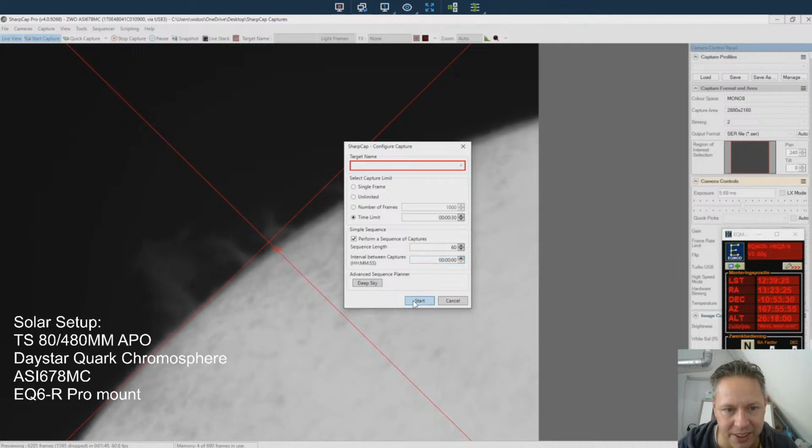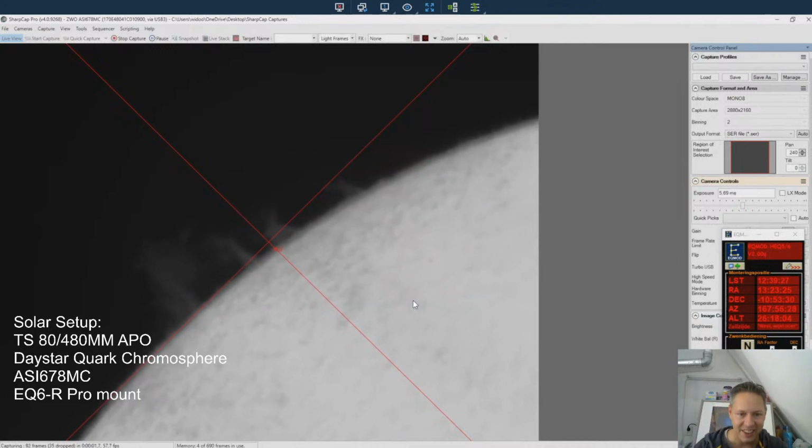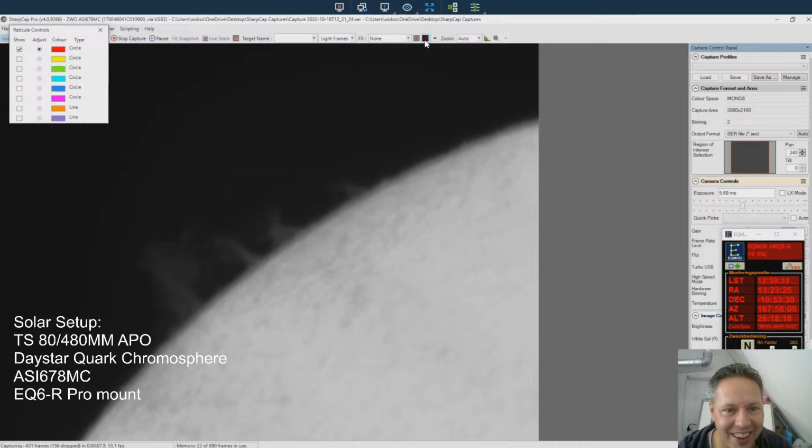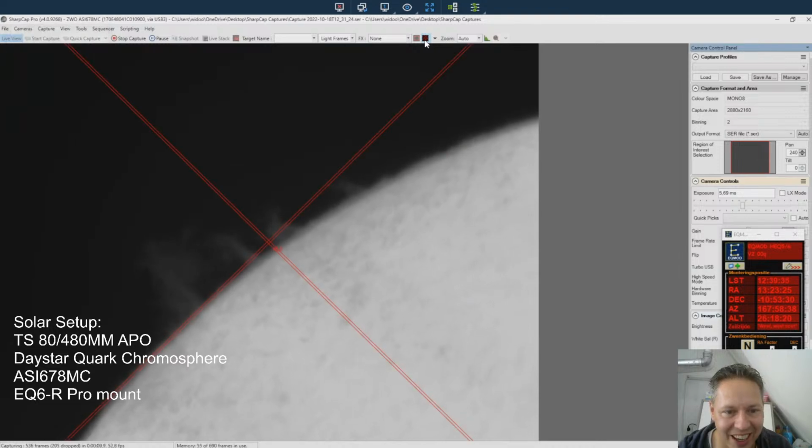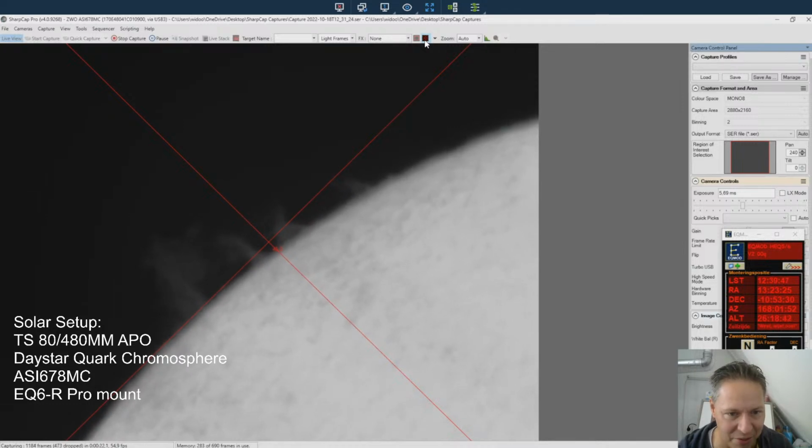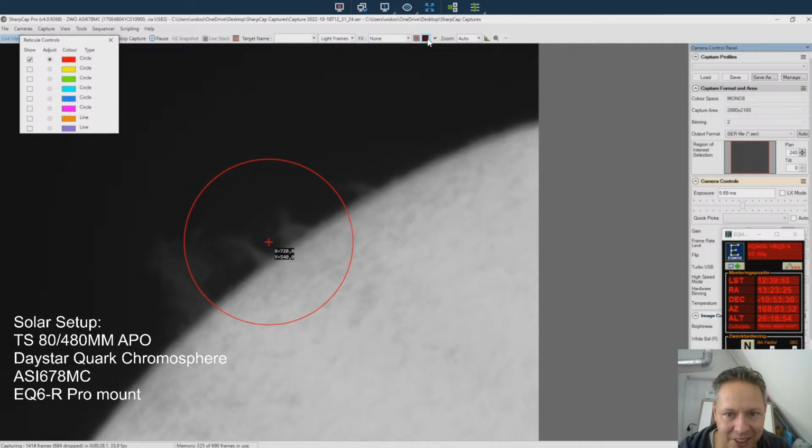Okay, 60 captures, here we go. Start. Now I have committed myself. Oh, I hope this will work out. I have to keep these flares a bit centered now. So my idea is now to just take 60 30-second videos for the next half hour. So hopefully these flares will change a bit. But of course I don't know for sure.